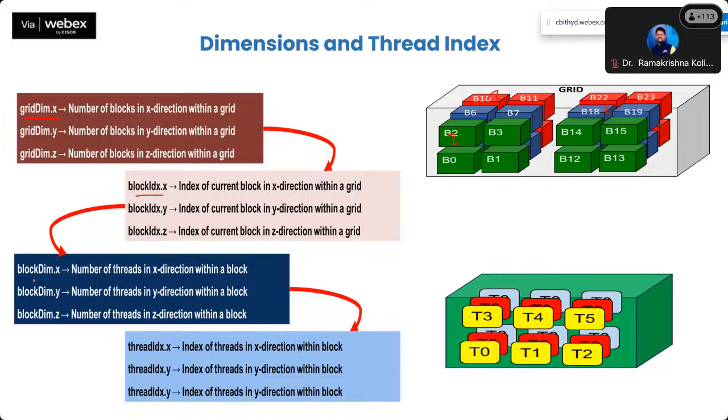Within a block there is an arrangement of threads. blockDim.x is also a predefined variable, indicating the number of threads in the x direction, and likewise blockDim.y and blockDim.z. It indicates the number of threads in the x, y, and z directions. Similarly to what we did with blockIdx, each thread also has its unique position within a block, which we can identify with the help of the threadIdx variable.